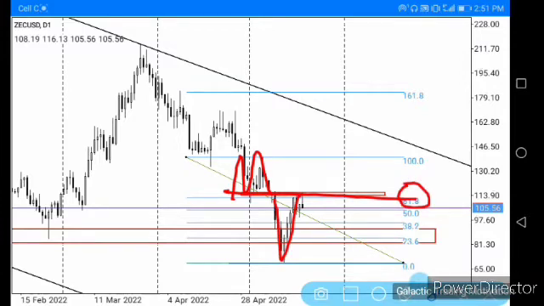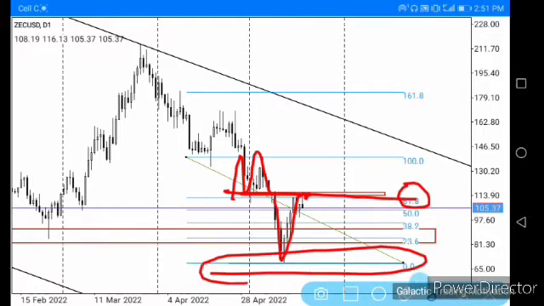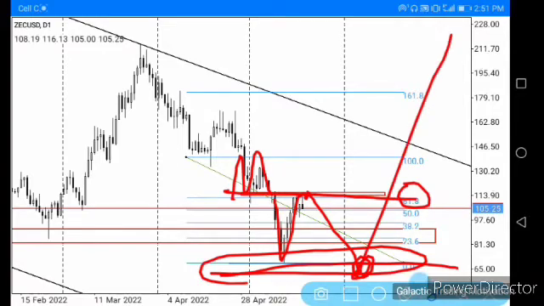So what I'm going to do now is add the Fibonacci retracement tool. I just want to see if the neckline that we have of this current M structure aligns with any of the key Fibonacci areas. So there we go. So guys, can you see that actually our information, or rather the neckline of our information, aligns with the 61.8% Fibonacci zone? So we should have looked for selling opportunities in this region, right?